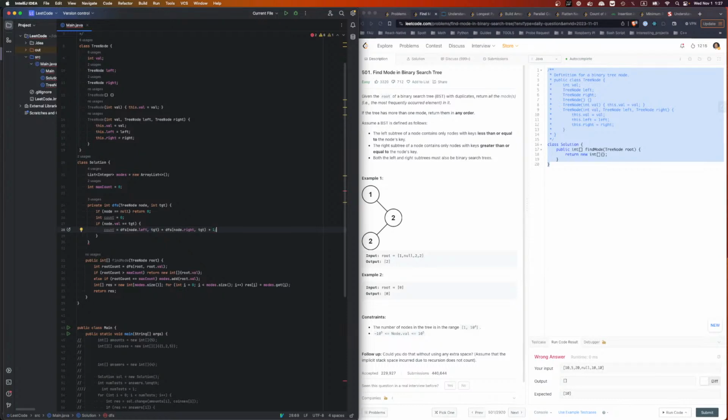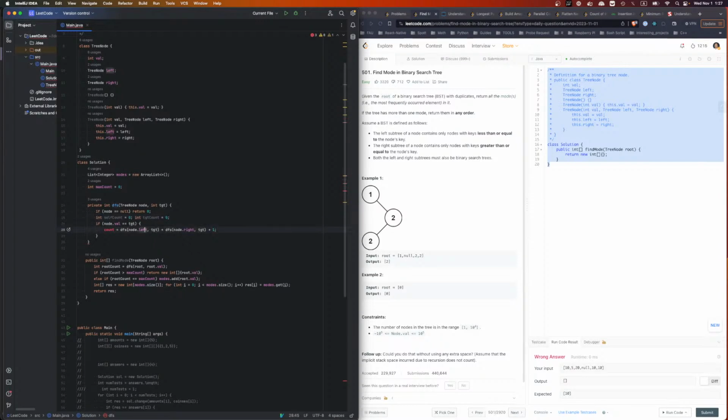Now if it's not the same, what is this count? This is the current count. We'll have two counts, self count and target count. So two things, and what we return is the target count.